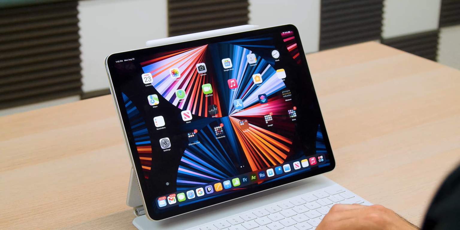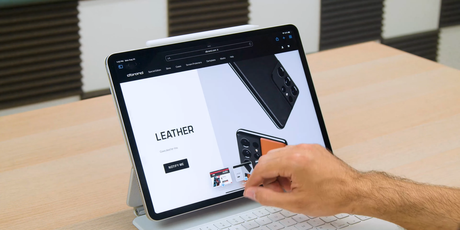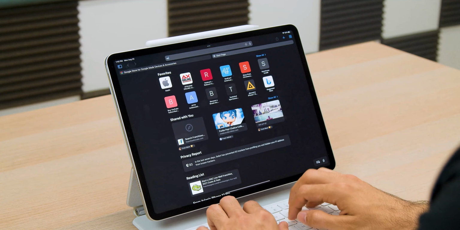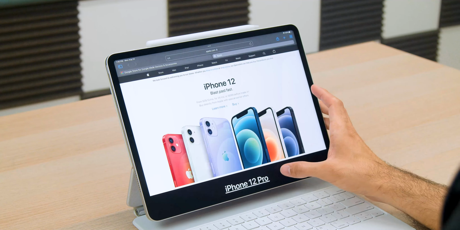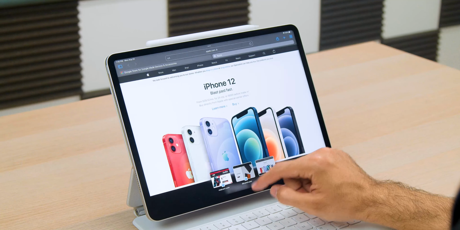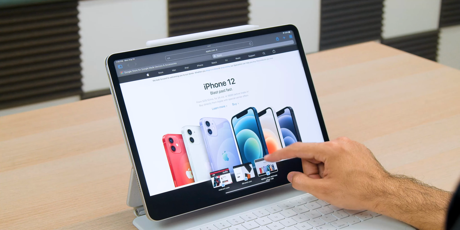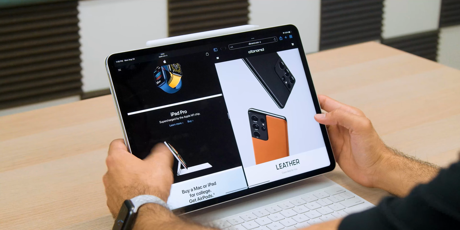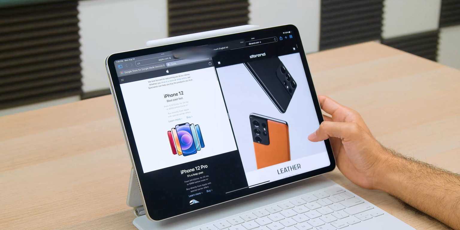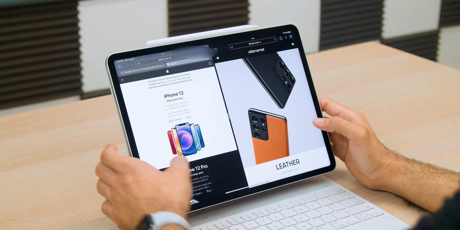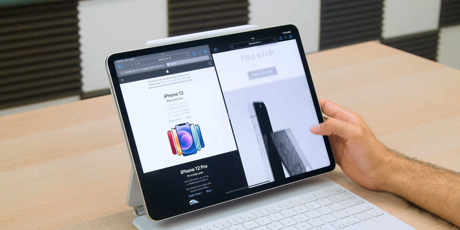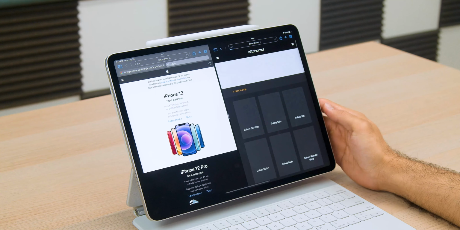Slide over is the multitasking option that changes your app to condense down to the size of almost like a little iPhone screen on your iPad, and you can move it all around the screen while you have different applications open behind it. It kind of reminds me of how you can reduce window sizes on macOS, but it's not as obviously desktop featured like that. I personally don't know too many people who use slide over. I don't use slide over. I actually get a lot more use out of splitting the screen between two apps. But hey, it's all here and it's a lot easier to use now, which is nice to see.